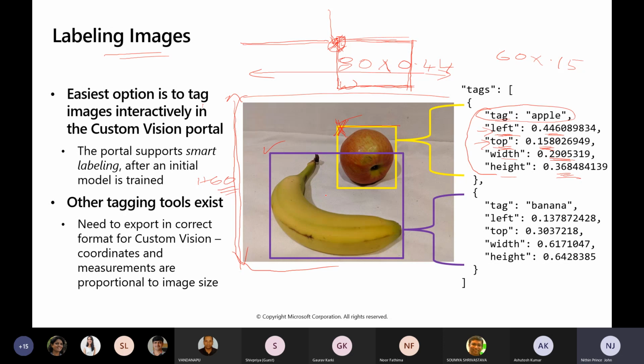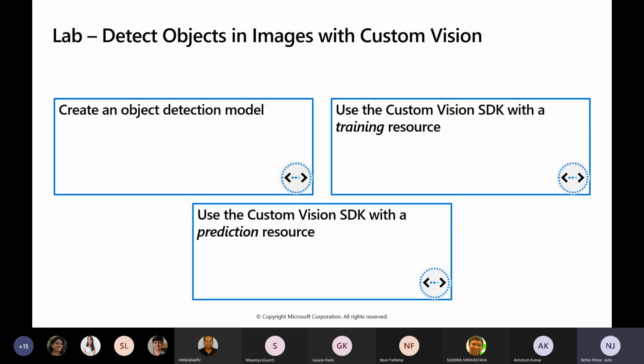And along with that, once you are able to train with a limited number of images, and when you give new images for the training, it will be automatically tagged using the smart labeling tool. That means we don't need to tag anything. Based upon the previous knowledge itself, the system is able to say that it's an apple and the location is here from an image itself. So that's the beauty that we are going to see in this video.